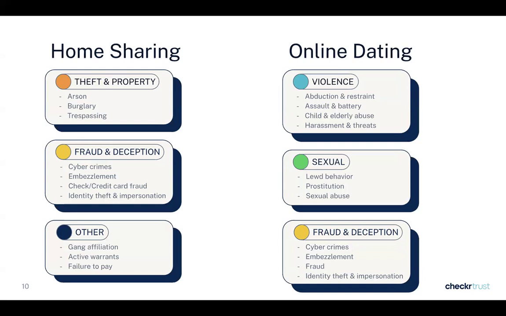So a lot of customers have chosen to do a one, two, three approach to screening users. Users who maybe don't have any criminal or public records are passed through, given access to the platform. Users who have recent and severe felony or criminal charges relating to, say, violence, sexual crimes, fraud and deception, etc. might be banned from using the services. And then in the middle, you might have folks with lesser charges or misdemeanors who maybe are treated a little bit differently. Maybe they're flagged and monitored. That one, two, three step approach helps to identify where your risk tolerance lies and how you want to action on those different cohorts.